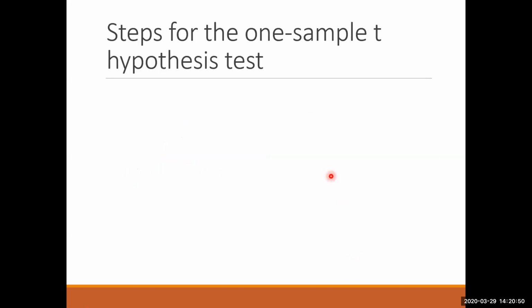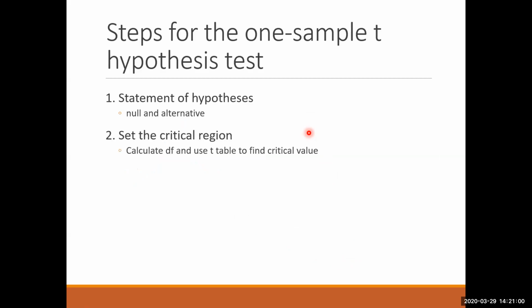So here are the steps for the one sample t hypothesis test. We state our hypotheses, the null and the alternative hypotheses. We're going to set the critical region. So we're going to use that t table that I attached to this announcement. The t table is part of a packet of tables. I know that I've provided this for you earlier on in the semester, but you can use whichever one. There's also one in the appendix in the back of the book. It is one page, so it's easy to use. It's pretty user-friendly compared to the unit normal table.